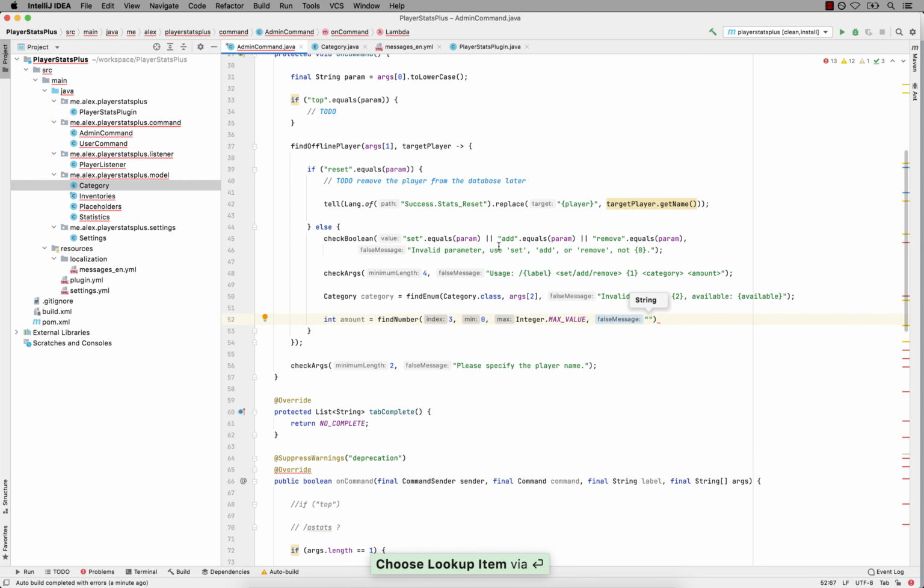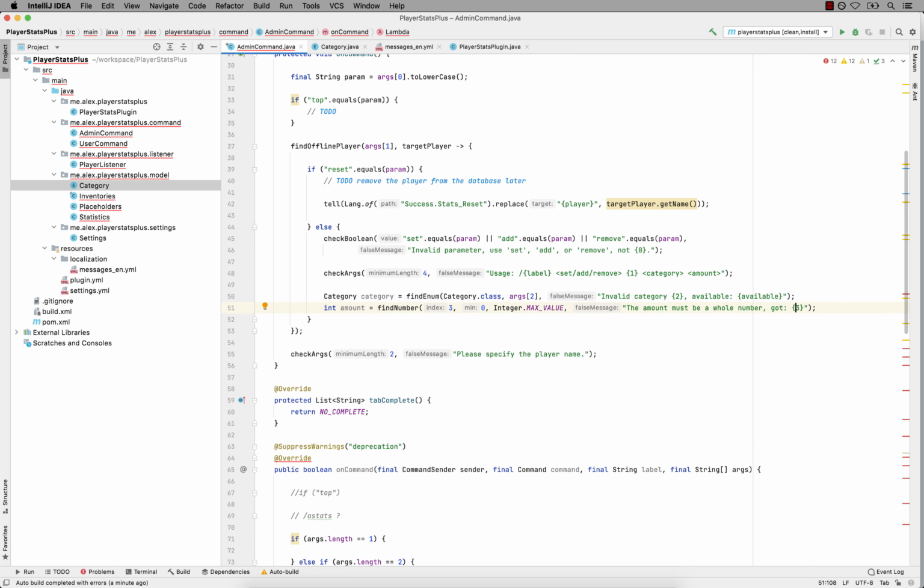And if that number is not valid, we're going to put in invalid amount. The amount must be a whole non-zero number, or just a whole number, and then got what we received, so the user can see it.